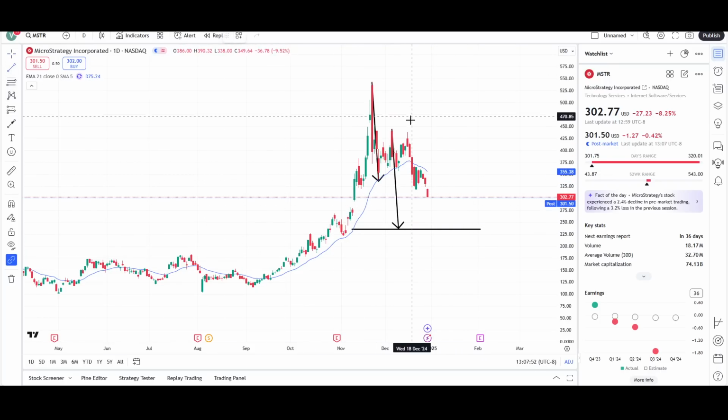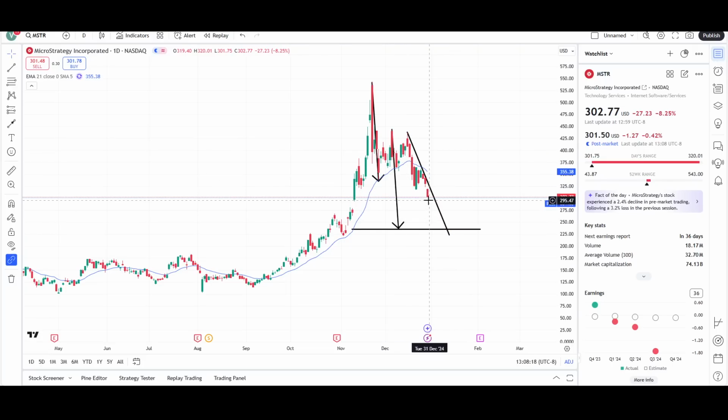It looks like the bearish momentum is still in play. It looks pretty strong. Price is below this trend line right here. Even though Bitcoin is bouncing today, MicroStrategy doesn't have to 100% correlate with Bitcoin's price action. Sometimes you'll see this divergence going on. As right now, MicroStrategy dropped way more than Bitcoin did. Bitcoin's actually recovered some of that drop, so it's doing pretty well. But MicroStrategy looks to be still trying to travel down lower.